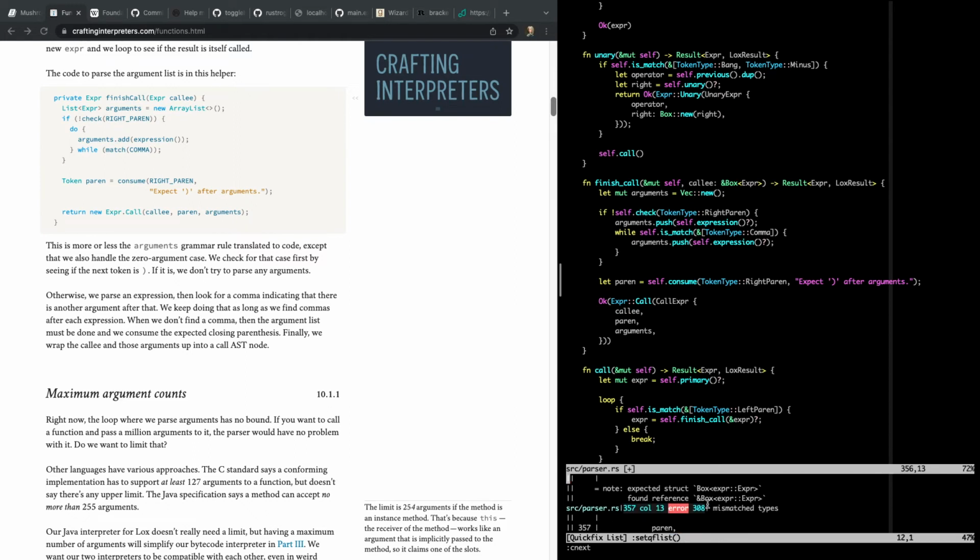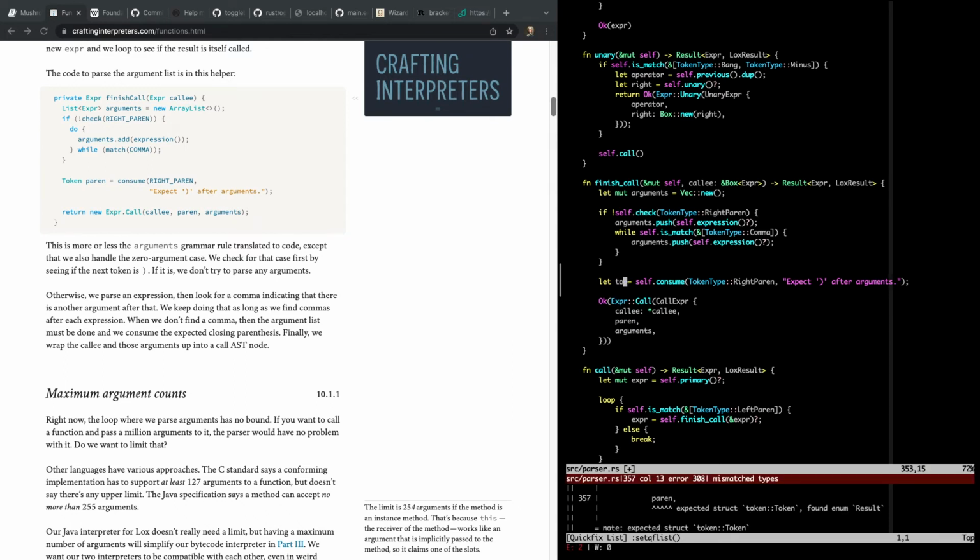Expected a box, and we found a reference to a box. Oh boy. And I don't think I can do this. I mean, I'll try it, but I don't think that'll work either. Oh, it is paren.